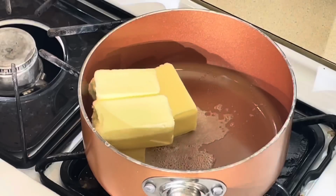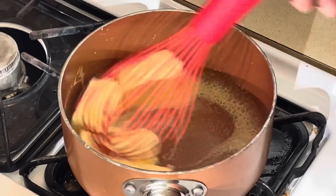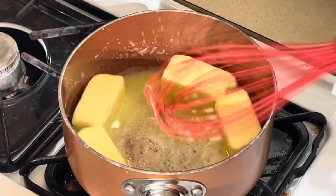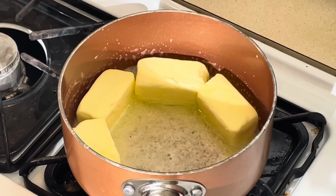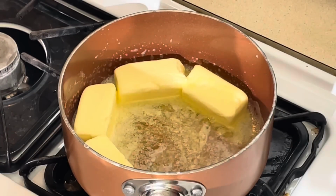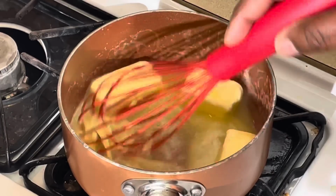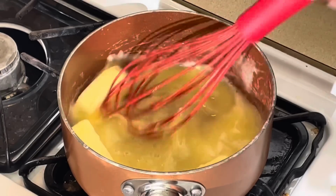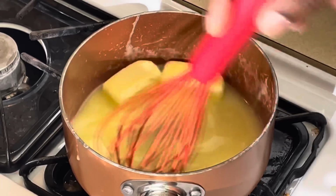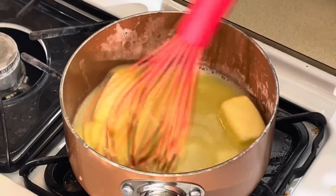So anyway, let's get started, y'all. I got butter here, and I don't want to boil this, y'all. All I want to do is bring this together. Slowly but surely. Don't boil it, because if you boil it, you're going to pretty much split the sauce. Okay. I'm going to add lemon juice to this. Get that all mixed up in there together. Making a lemon butter sauce, y'all. That's all you're doing. Lemon butter sauce for the chicken wings.